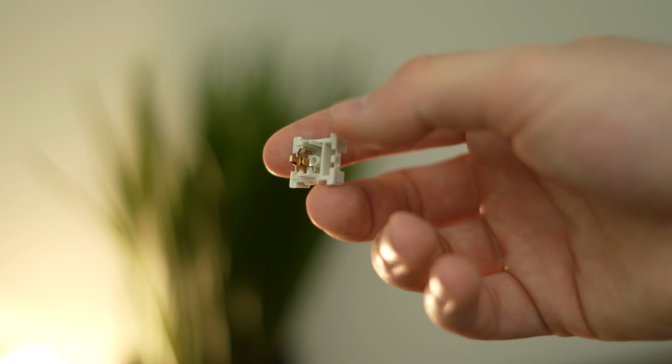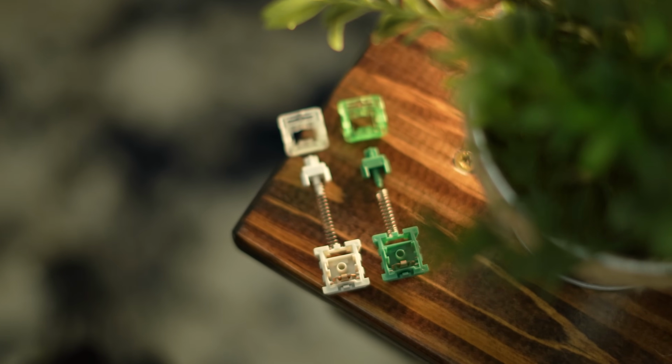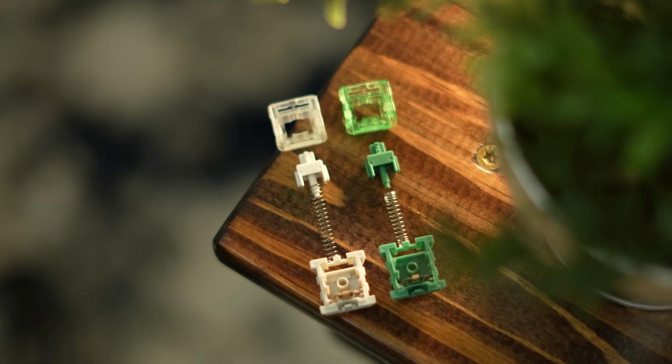Now the materials are the same here as the Matcha greens, the Rose Reds, and such like that. But yeah, if you want a poppy switch, this is just nuts. Take a listen to the sound test.